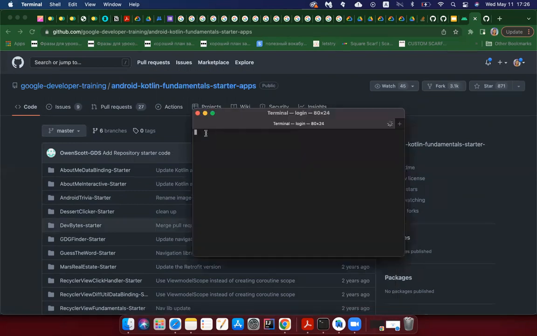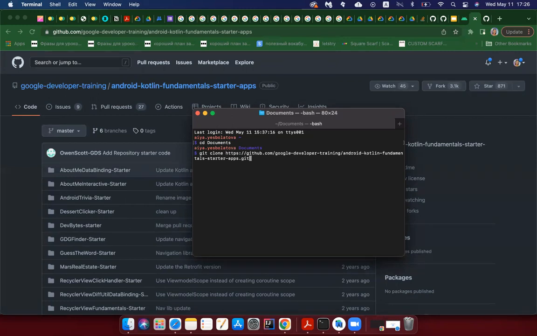I go to the folder of interest, and then I create a folder, or I can directly clone this repository, Android Kotlin Fundamentals Starter Apps, to my PC. So now it's on GitHub, and I want to clone it. I need to run git clone, and then paste the link.